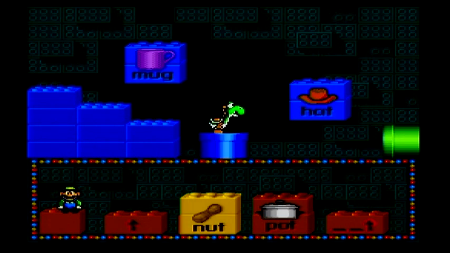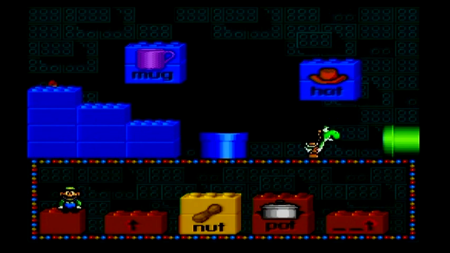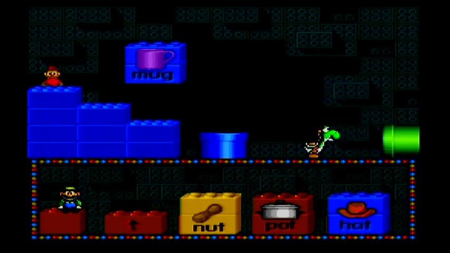You found pot that ends with T. Pot. Find the word that ends with the letter T. I like your choice. You chose hat that ends with T. Hat.